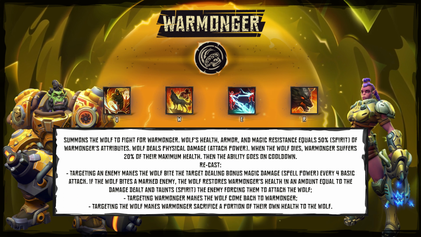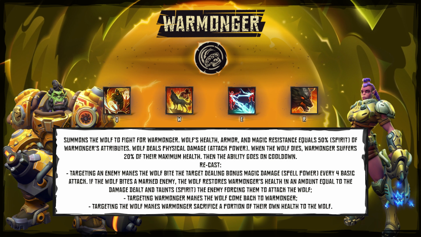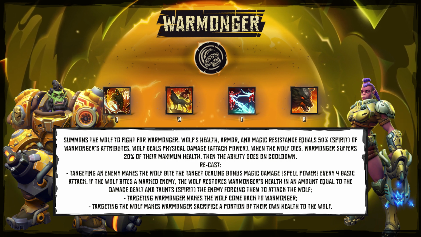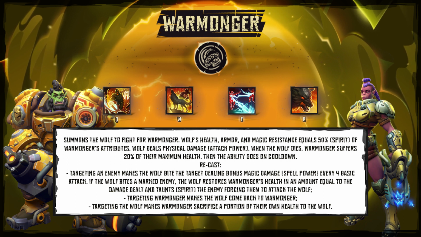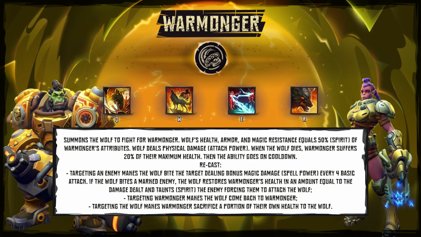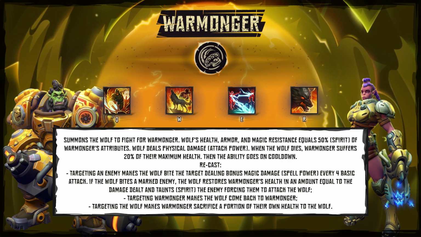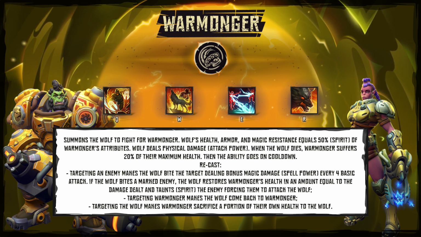Upon recast, if you're targeting the enemy, it makes the wolf bite the target, dealing bonus magic damage every 4 basic attacks. If the wolf bites a marked enemy, the wolf restores Warmonger's health in an amount equal to the damage dealt and taunts the enemy, forcing them to attack the wolf. By targeting the Warmonger, it makes the wolf come back to the Warmonger, and targeting the wolf makes Warmonger sacrifice a portion of their own health to the wolf.